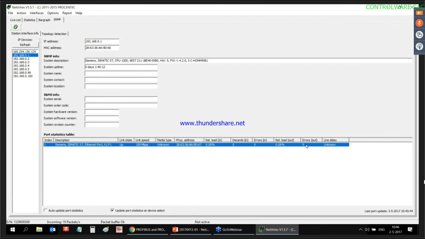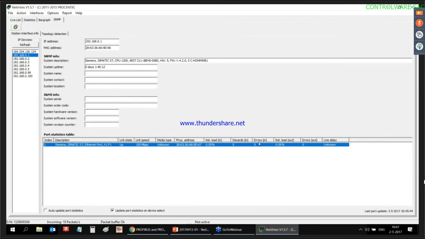And this is the information that I'm most interested in. The relative port load, in and out, as you can see, in and out, and discards in and errors out. So if anything happens on the cable that this device is connected to, and the telegrams or the packets get corrupted, you will see that here in the errors in.